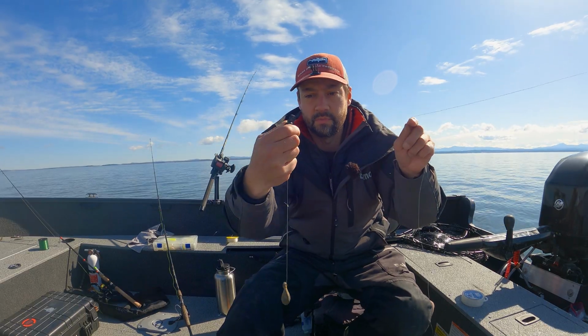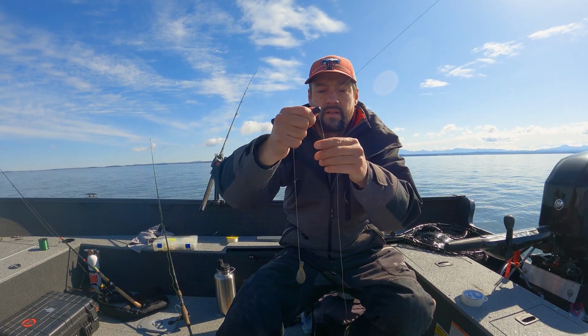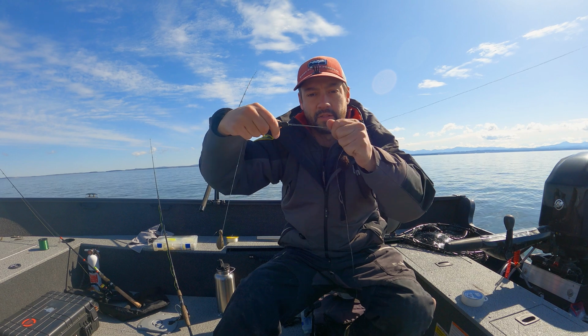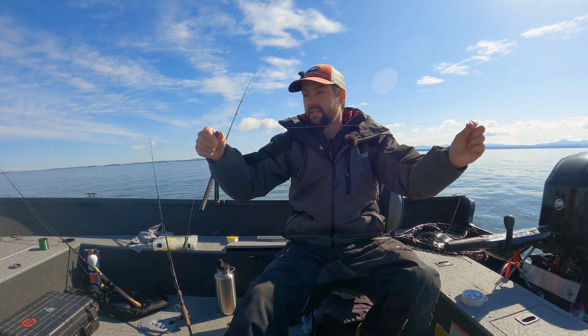But what I want you to do is start moving first. You're going to clip it to the line, and it won't move, and it won't come off, see? There's no way for it to come off because it's on that little pin right in there. That way when the fish comes up, you can reach down, grab this, and keep going.